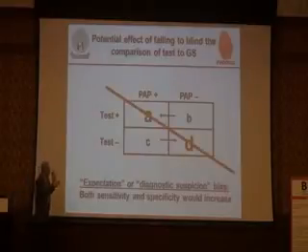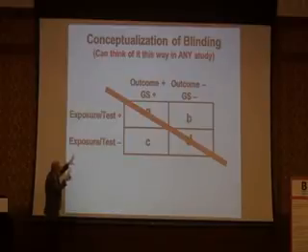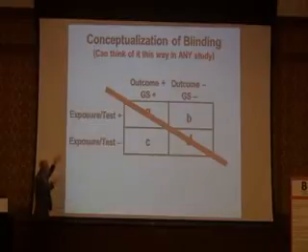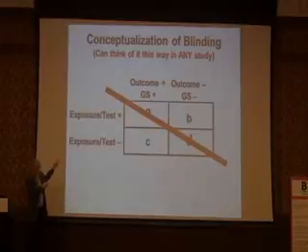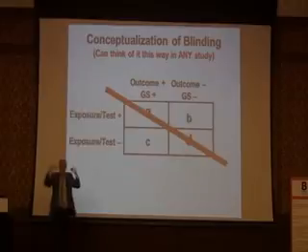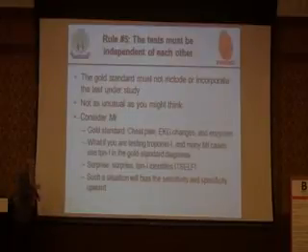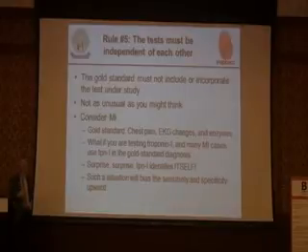So what blinding is, and this is actually helpful in any study, blinding is cutting across this way. Whoever's measuring this doesn't know that. Whoever's measuring that doesn't know this. Okay? So whether it's an exposure in a cohort study, or exposure in a trial, intervention, yes, no. When you're measuring this, you shouldn't know that. And when you're measuring this, like in a cohort study, when you're measuring the outcome, you should not know the exposure. That's blinding, okay?